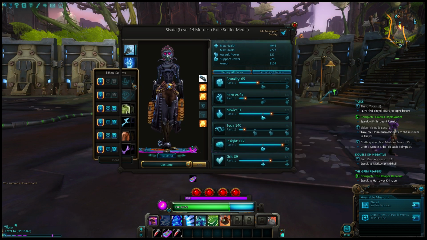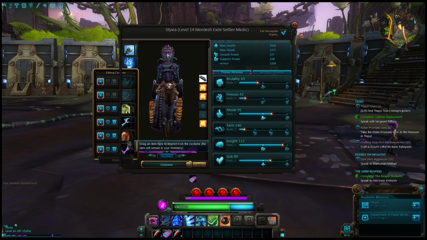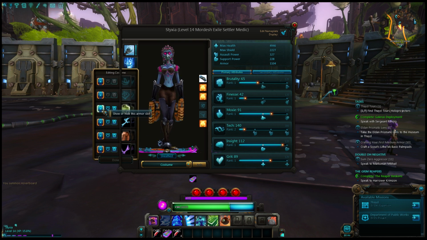So you can see here in the costume list that you have a slot to put a costume for your headpiece, shoulders, the same pieces that you can dye. The chest piece, gloves, pants, and boots. I don't have the shoulders or headpiece unlocked yet, but I have this 4-piece set here. If I click here, it will hide this armor slot. So you can go in here and take off what you want. You can also imprint the currently equipped item in this slot.